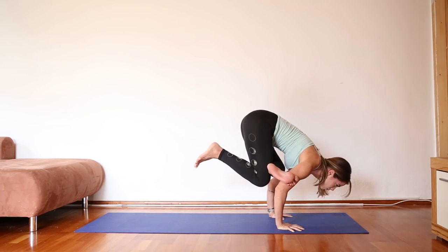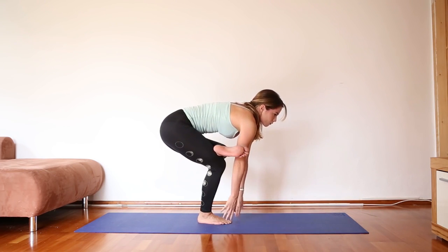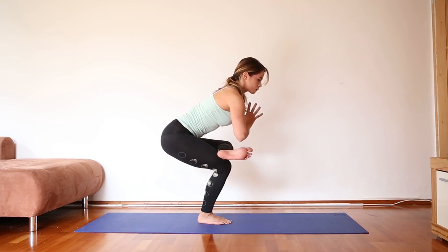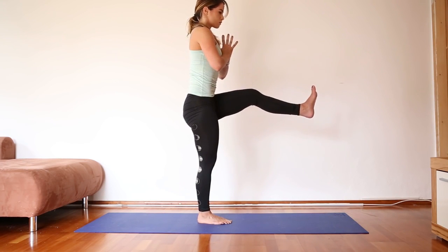wrists. Look out in front of you about 3 feet. Use your core strength to lift, lift, lift. Lift even more. And then when you're ready, gently release. Rise up. Hands to the heart. Come to stand and then extend that left leg out away from you. Try not to lean back. Use your core strength. Point the left toes up to the sky.